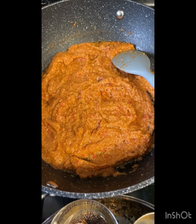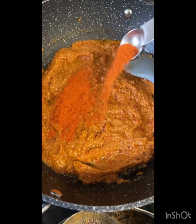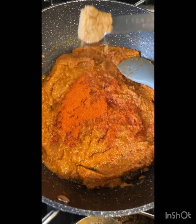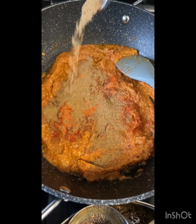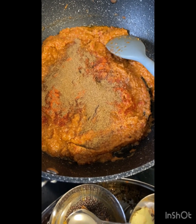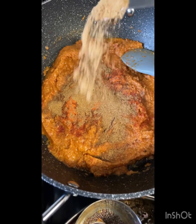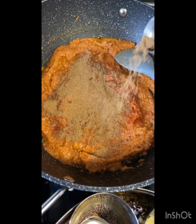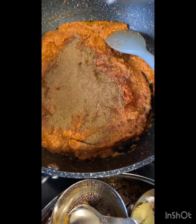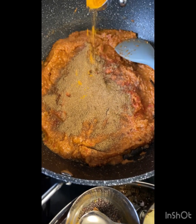I'm going to go in with a teaspoon of red chilli powder, 2 heaped teaspoons of dhana jeeru. This is a coriander cumin mixture that has already been measured out. The ratio is more coriander to cumin, so to every tablespoon of coriander it's about a teaspoon of cumin. So I'm going to put a good 2 heaped teaspoons of that, maybe a touch more, and about half a teaspoon of turmeric.